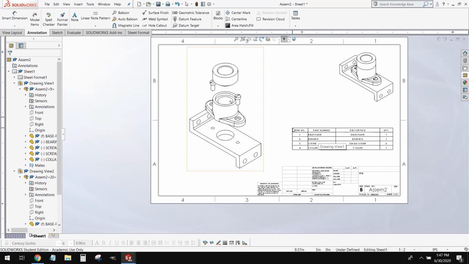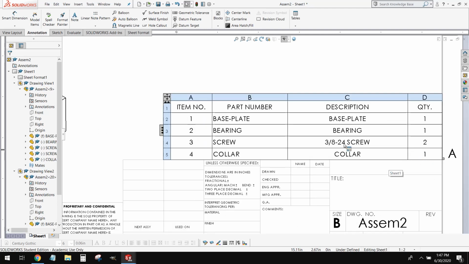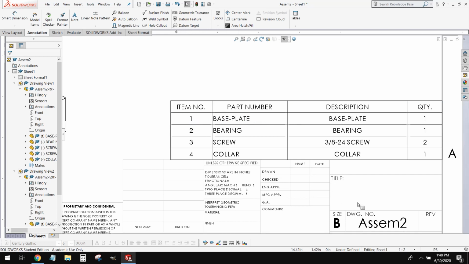And that's going to give us this chart here. We can place this on top of our title block. This is typically where they sit. And this is going to include an item number, a part number, a description, and the quantity. Now, item number is just an item number assigned to it in the assembly. This doesn't really have any bearing on our part at all. Part number is whatever we call our part number on our drawing or on our part.